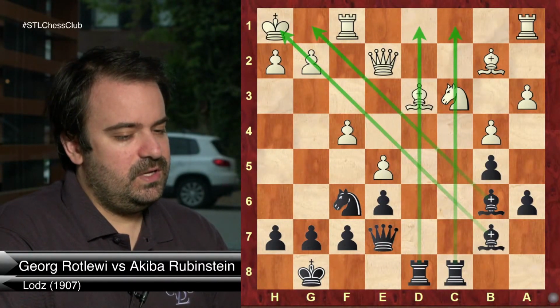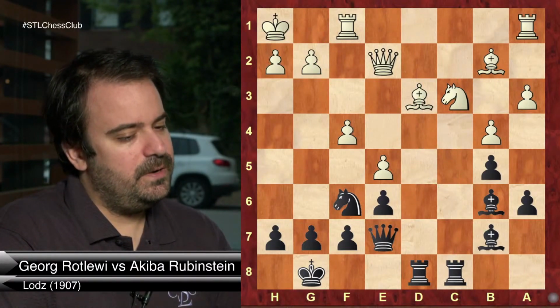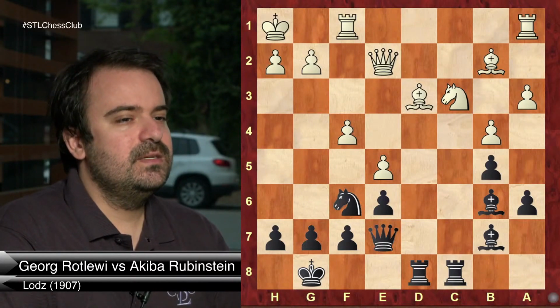So black is definitely doing very well here, but he has one knight move that is particularly strong here. Can you find it?